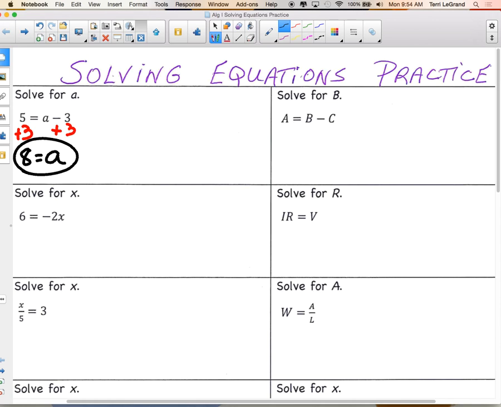So we're used to getting a numerical answer, but in reality, when we're solving these equations that have more than one variable involved, did anybody discover what types of equations these are called when they have more than one variable in them? Did anybody dig into that lesson any more on their own? Okay, well then you better find it in your book. Find it. What type of equation is a equals b minus c called? You already got it, Devin? Yep. What is it? A literal equation. A literal equation. Everybody find that.